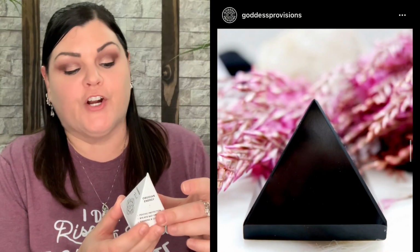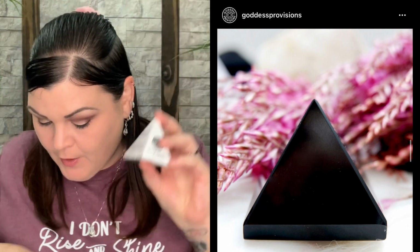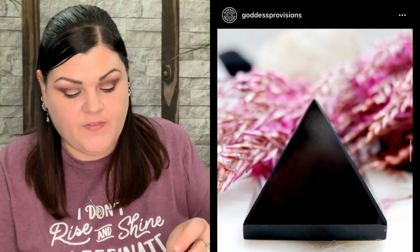Okay, so now we have a black obsidian pyramid. Obsidian energy, psychic protection, bye-bye bad vibes, clearing and cleansing. Chakra root. Mantra, may the darkness be revealed so I can heal. That's nice. So what is this guy? It's a pyramid. Obviously, I see that. It says this stone formed from the rapid cooling of lava. Its healing energy helps illuminate dark areas of the subconscious to reveal hidden truths. Valued for $22. Ooh. Okay, so maybe this will be the crystal for this month, because there's not the small little crystal that's normally valued at $3 or $4. You have this big guy in here, and this is the obsidian pyramid, and it's valued for $22.